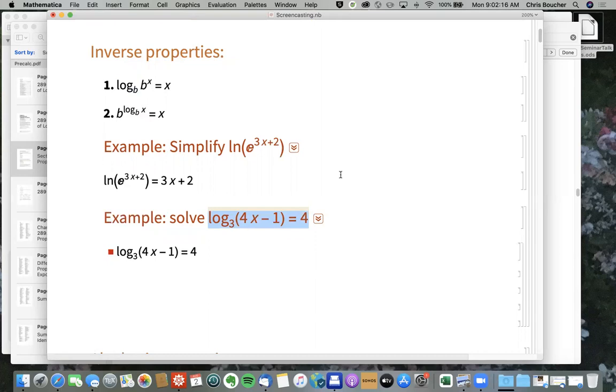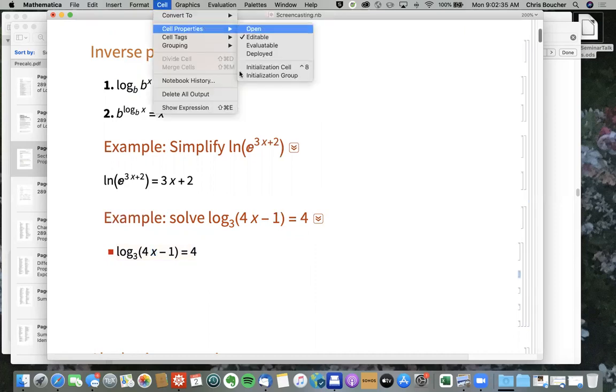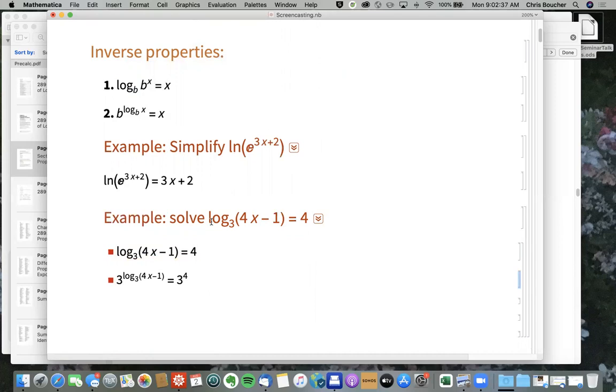This is not the log base 3 of 3 to a power. Otherwise, we could just kind of get rid of the log in the exponential. But I can solve this equation using inverses, right? So I'm trying to solve for x, so I want to get x by itself. What I'm going to do first on both sides is raise 3 to both sides, right? So I can do anything to both sides of the equation as long as I do exactly the same thing on each side. So I raise 3 to both sides.